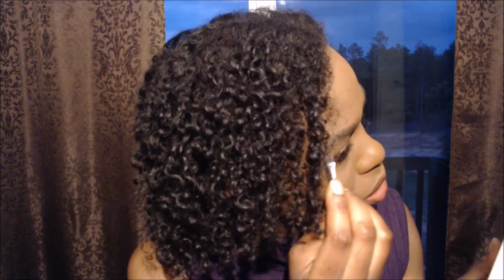Now, this kit already has a little applicator brush. One of the features I like about it is number 1, it's very affordable, and number 2, the application process is very easy because I'm not much of a brow person. So I'm just going to take this darker shade now and just fill in, like I stated before, to create more of an emphasis. And there you have it, ladies, my brows are done.